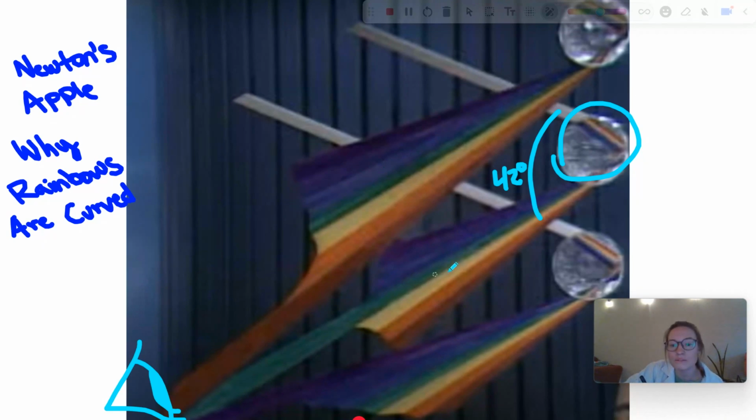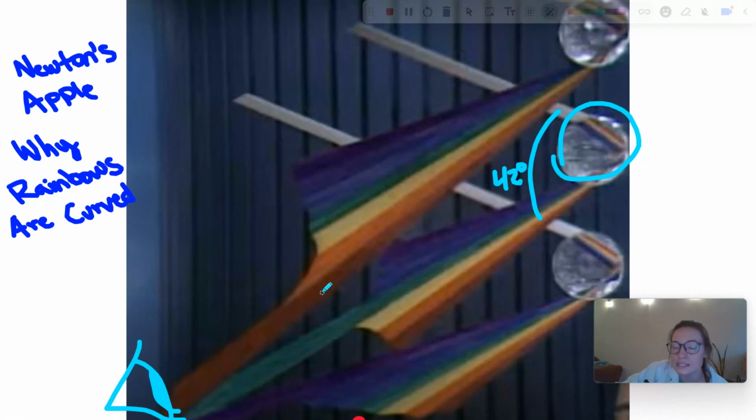If you wanted to see one of the lower colors, like violet, you would need a raindrop lower down in the sky, something like right here. This raindrop lower down in the sky would send purple to your eye, that violet color, but the blue light and the green light and the yellow light and the orange light and the red light would all be way too low. They would all hit you in the face below your eyes, and so you wouldn't be able to see those colors.